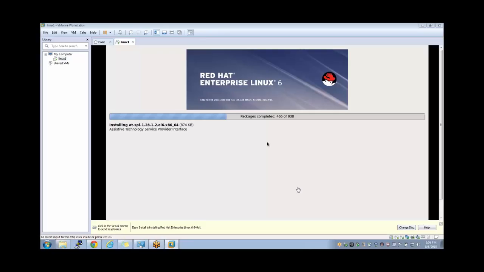But once in a while, a Linux image might span across a couple of disks. So once it installs all the packages on a single disk, it will ask you for the new disk. That's when you have to click on change disk and give the second ISO file location. But for this installation that I am doing, I don't have to do any change disk, because it's all part of a single ISO file.